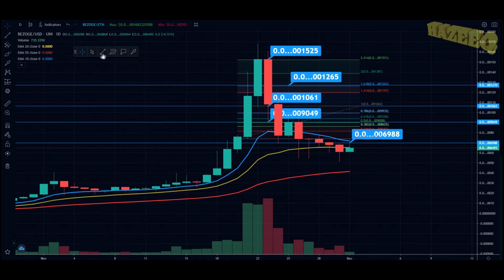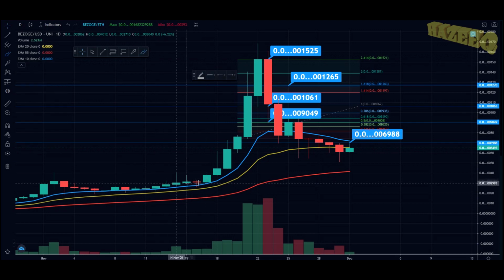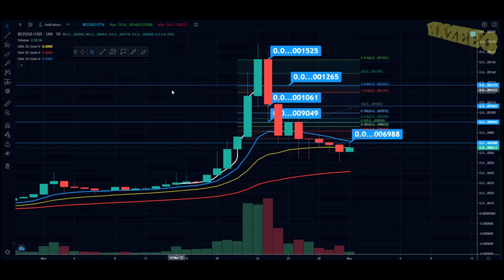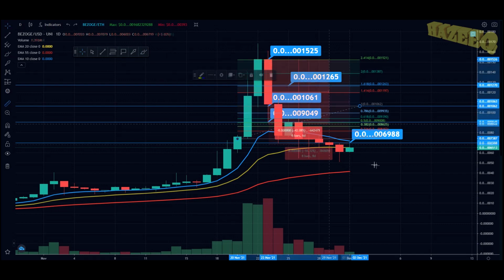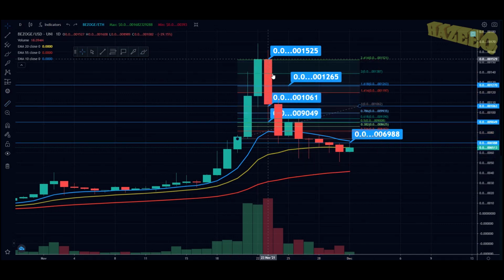You can see how overextended we were over here. Let me just bring out my brush. Where is the brush? There we go. So you can see how overextended we were over here. And when that happens, you typically come back down the same way you came up, right? So if you come up hard, you crash hard. And is this a massive crash? Well, actually, 66% is pretty hefty in my opinion.